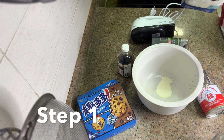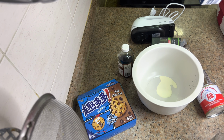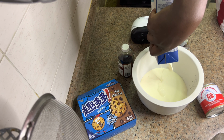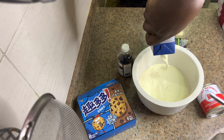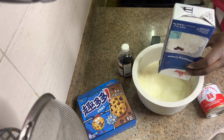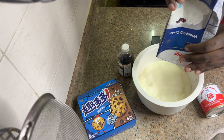All right, so step one, you're gonna shake up the whipped cream. As you see, I told my partner to close it and shake it up because it was too watery. So you shake up the whipped cream and then you pour it in the bowl or the container that you have there. You see it come out nice and smooth, because I also put it in the freezer to get cool a bit before I start using it, because in the video I watched, the person said you're supposed to keep it in the freezer so it's cool when you use it.